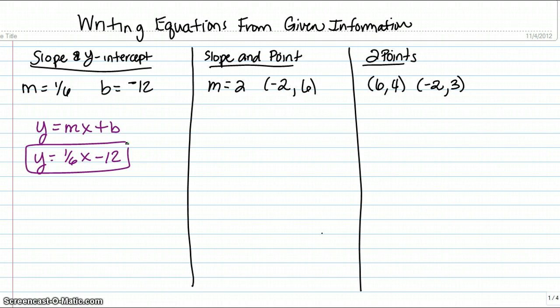But as you know, there's going to be some of the other ones. Okay, so the next difficult situation is slope and a point. So if we give you a slope and we give you a point, we just did this on the last video. The point gives you an x and a y. So when you're using y equals mx plus b, you have the m, you have an x, you have a y, you're going to find b first.